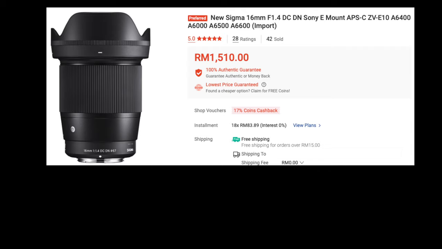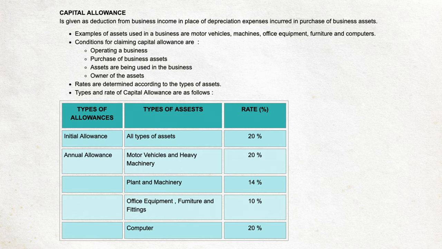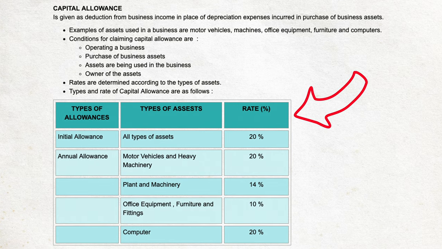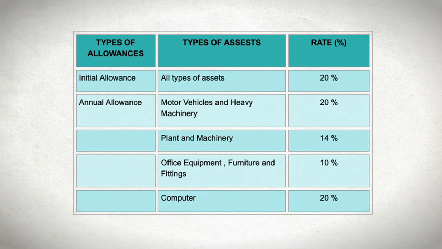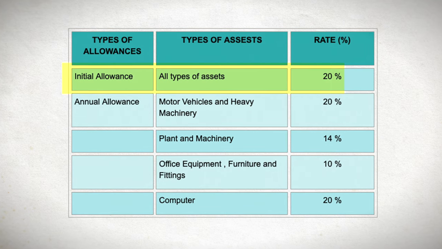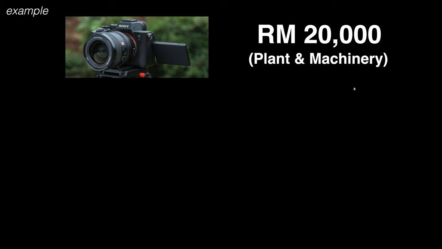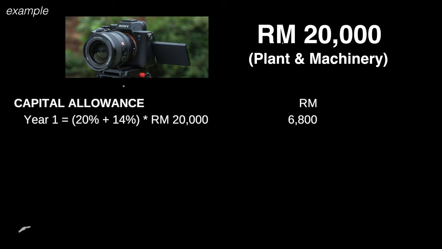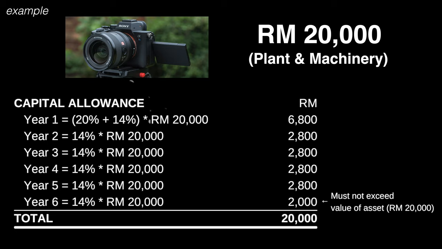For example, if I bought a camera lens at RM1,500, then I can deduct RM1,500 from my taxable income by claiming capital allowance. However, if the asset purchase costs you more than RM2,000, then you need to claim capital allowance according to the initial allowance rate and the annual allowance rate. For instance, if I bought a RM20,000 camera for my YouTube business and since the camera falls under the plant and machinery bracket, I can claim an initial allowance of 20% for the first year plus an annual allowance of 14% starting from the first year onwards. For the RM20,000 purchase: Year 1 will be 20% initial allowance plus 14% annual allowance, times RM20,000 — that is RM6,800 for the first year. Year 2 onwards will be 14% annual allowance only, times RM20,000, which is RM2,800, and so on until the RM20,000 is fully depreciated, which would take 6 years in total.